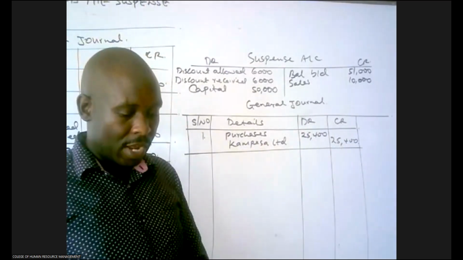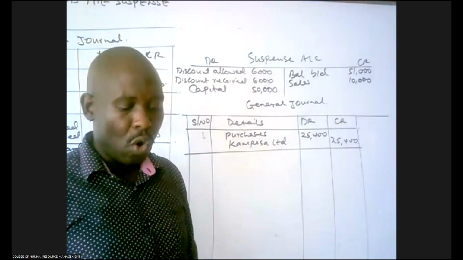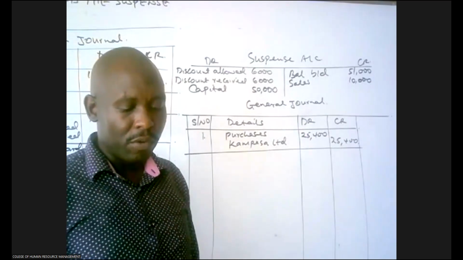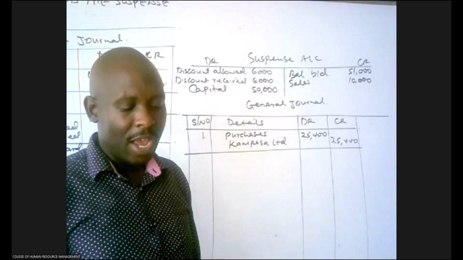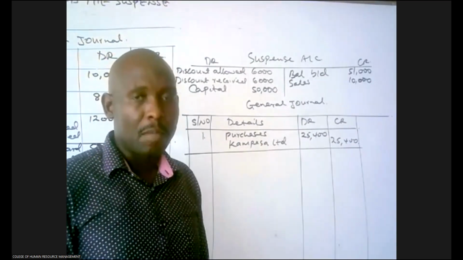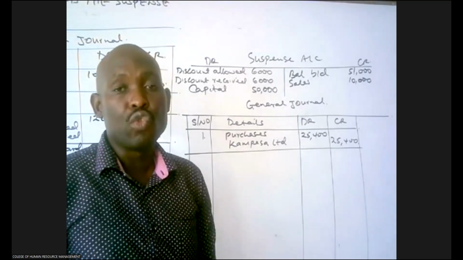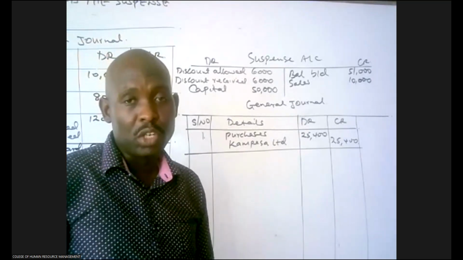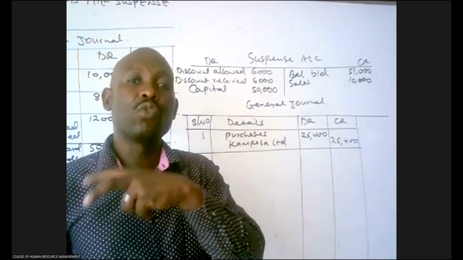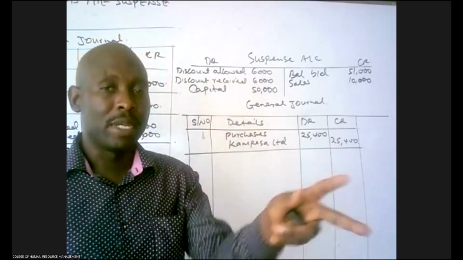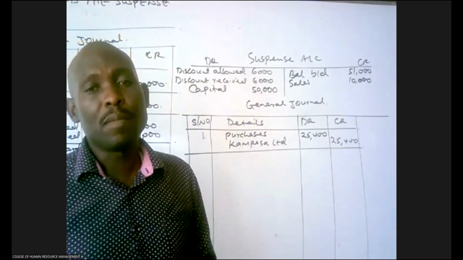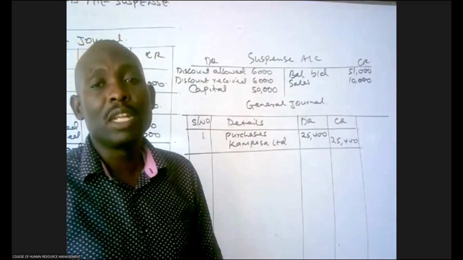The second one is entered a sale of 46,000 on the debit side of Joshua's account instead of recording in Josea's account. We sold goods to Josea, but we made a mistake and recorded in Joshua. One thing that you need to recall here is that when you sell goods on credit, sales as usual will be credited, then you debit the customer. But the problem, we debited the wrong customer. We debited Joshua instead of debiting Josiah.